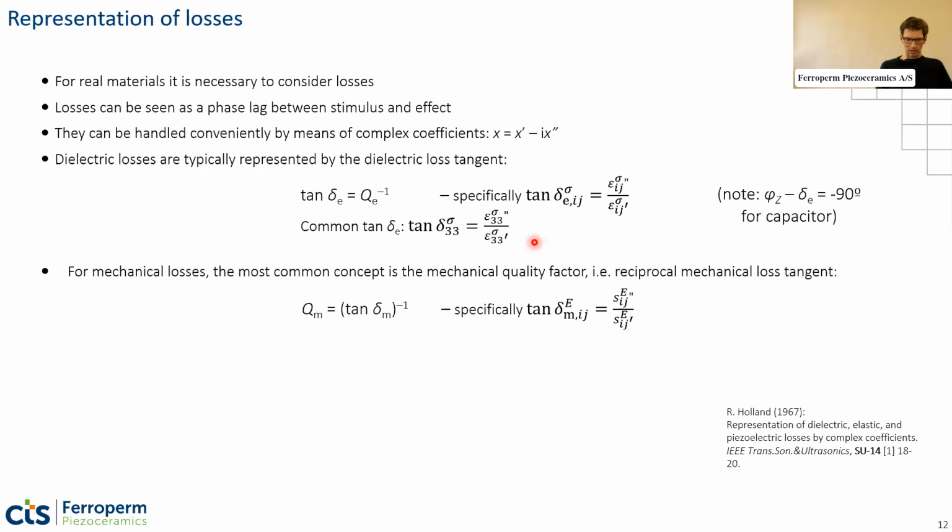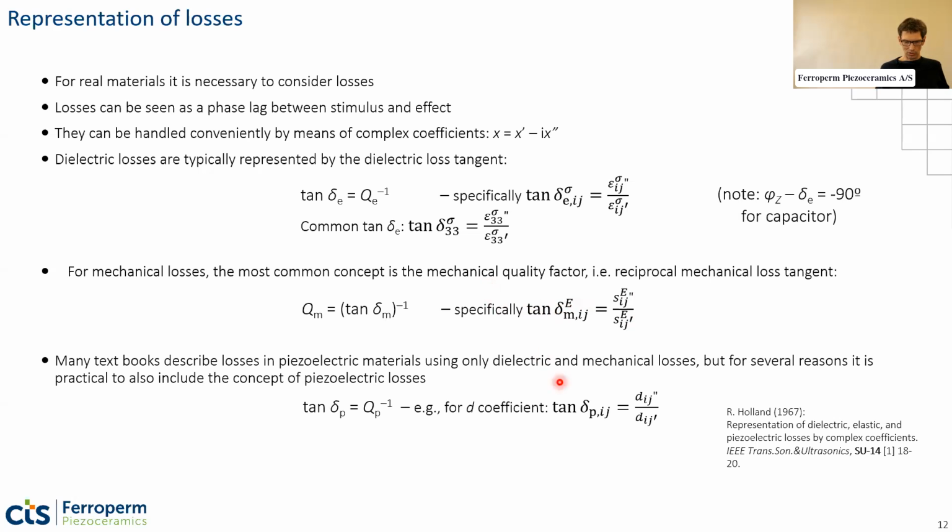Also, I can mention that in the mechanical cases, there's also mechanical losses, very often described by the mechanical quality factor. And like before, you can actually also express this as a loss tangent if you, as input, use some mechanical coefficients here as the compliance tensor. So for a specific direction, you can take the imaginary and the real part of the compliance coefficient, and then you find the mechanical loss tangent by that.